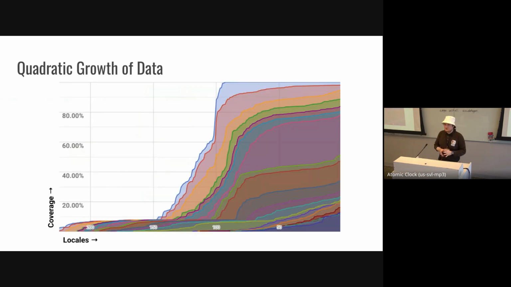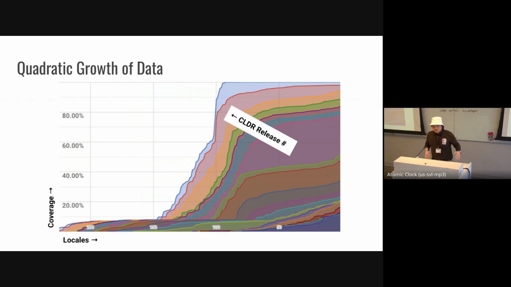So the first challenge is the quadratic growth of locale data. So this is the graph of data that's in CLDR. It's one of my favorite charts. It's a little bit hard to read. So there's three dimensions going on in this graph. On the x-axis, we have the number of locales that CLDR supports. On the y-axis, we have the coverage level, which means the amount of data that is in that locale in terms of feature sets. So things like date and number formatting, collator, segmenter, all these other things. The z-axis is the CLDR release number.